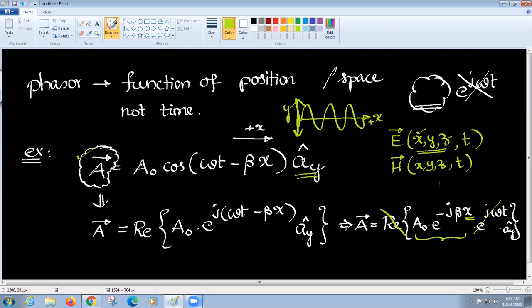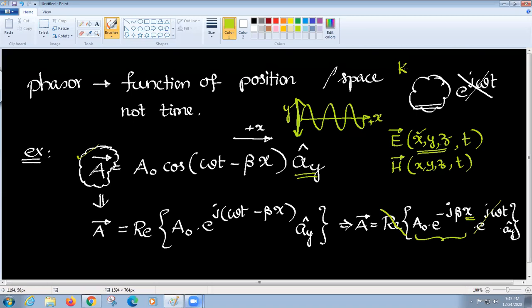So out of three we took one, so you have a one-dimensional wave, and you have to note this: waves will not travel like this in free space. You don't have any one-dimensional wave in free space. Always you have three-dimensional behavior. For simplicity, we just consider one variable out of three, and that's it. This is only for mathematical convenience. You can put all three variables, x, y, z, if you want.